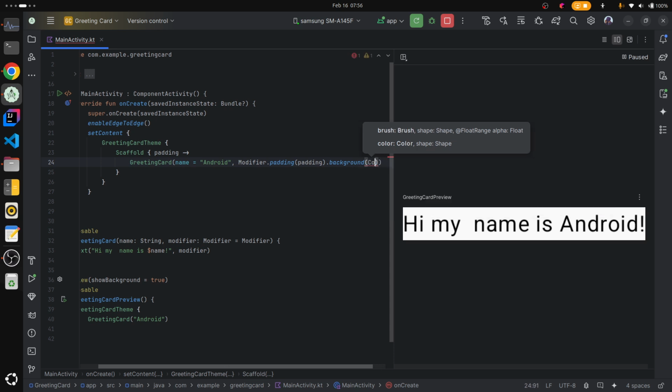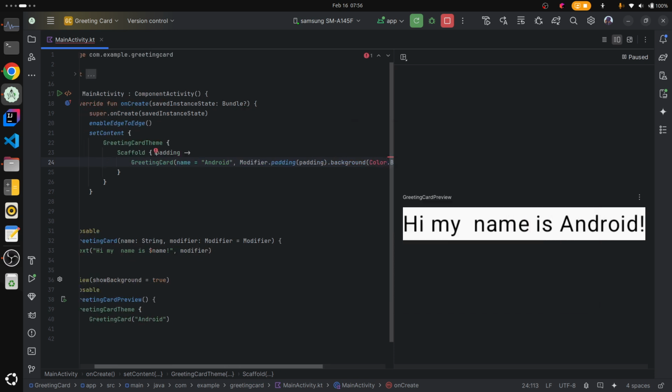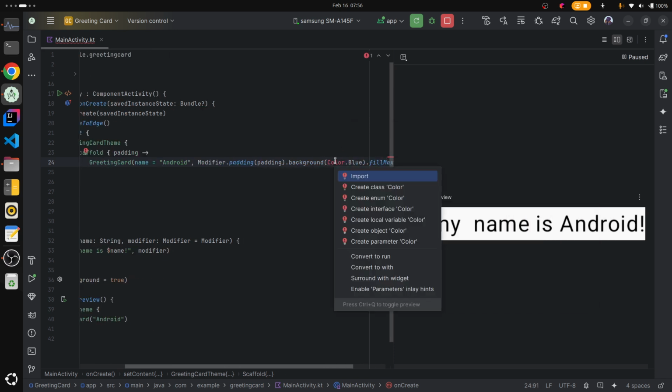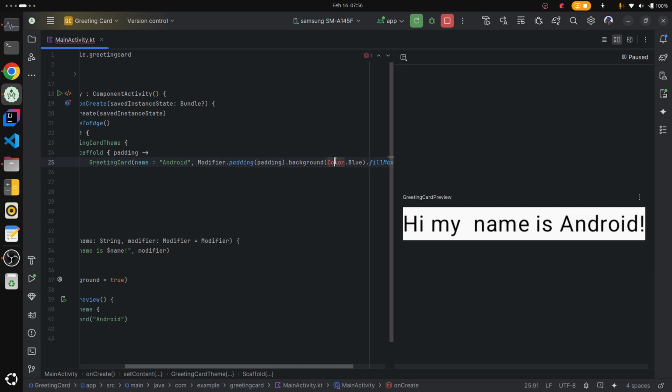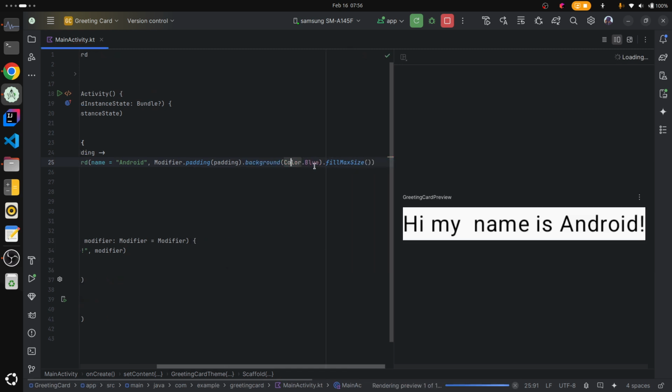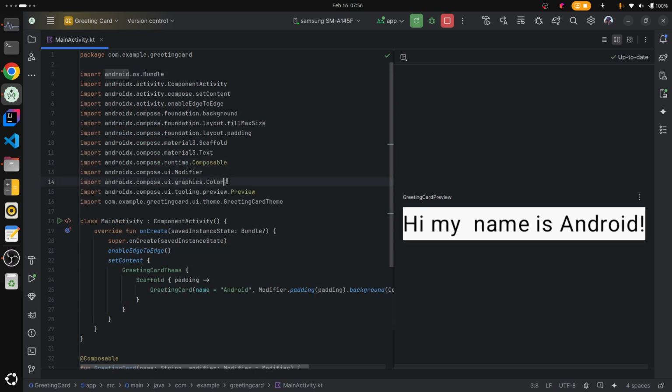Okay, let me use normal color. Color.blue. Alt enter, import color. Make sure you import compose color, compose graphics. This is the one. Be sure to have it correctly.